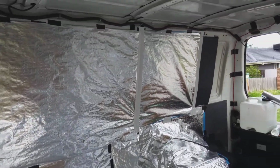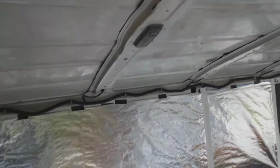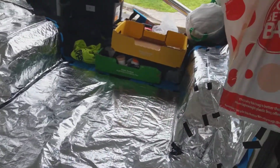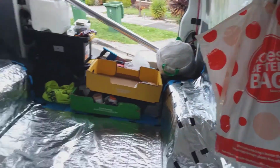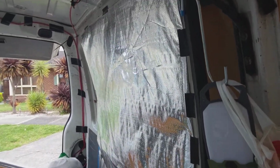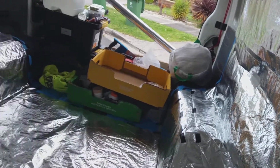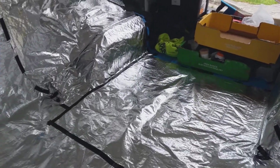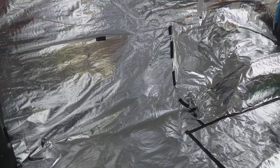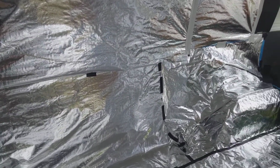As you can see, the walls, not the ceiling, and the floor of the area I intend to build the living quarters in the van is now foiled up. Behind the foil is some core flute, which gives a contact insulation between the metal walls of the van. This will help with the radiant heat insulation.